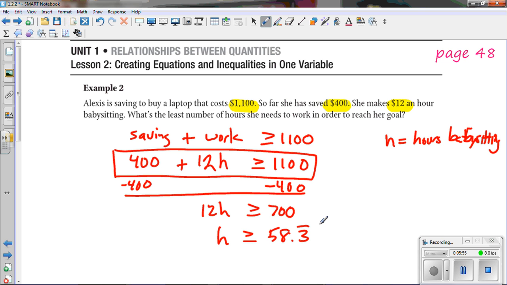Okay, so you're not going to work just 20 minutes and leave. You're going to work at least an hour, depending on how you get paid. You get paid every hour, every half hour, whatever the case is. So I would estimate at least 58.5 to cover yourself. And that seems more logical based on the context of the problem. I'm talking about babysitting here. Okay, so that's a good example of how to set that up.